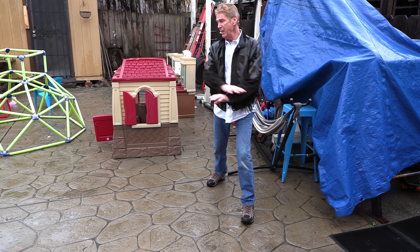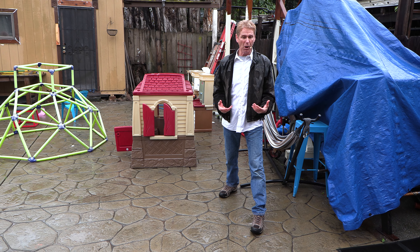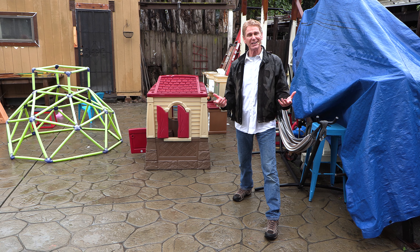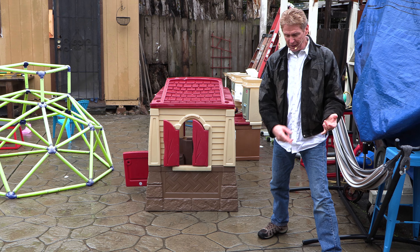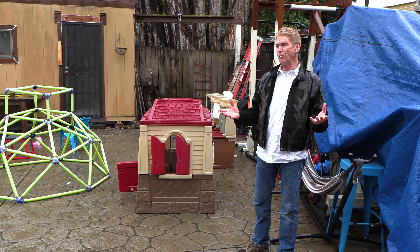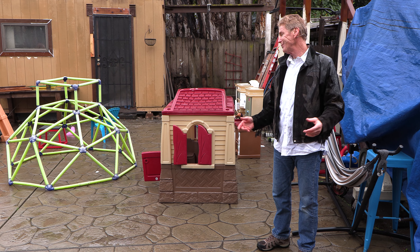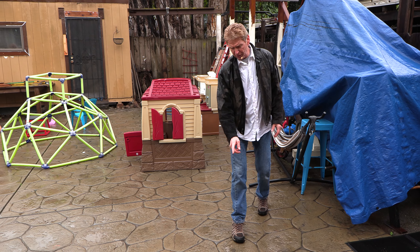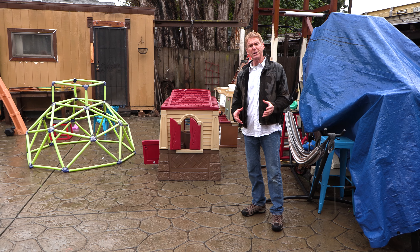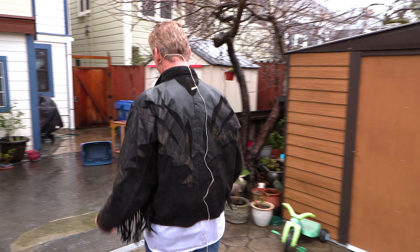Even with stamped concrete that's four to six inches thick with wire on dobies plus rebar — this is like 25 years ago, I do everything in excess — you see this crack here. This crack is brand new. How do you know? There's no dust, dirt, or moss in it. Why did it come after 25 years? We had an abundance of rain. California is hit with the most rain in like a hundred years. Do we need the rain? Absolutely. But one side effect is that saturated ground will lift and crack even concrete.